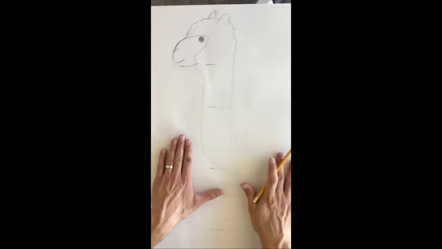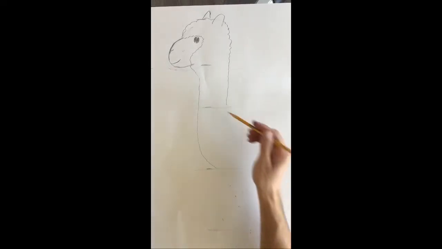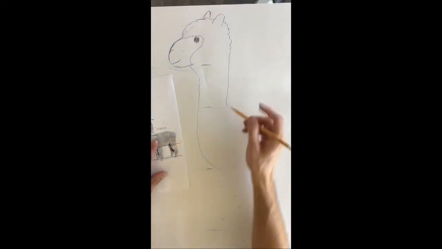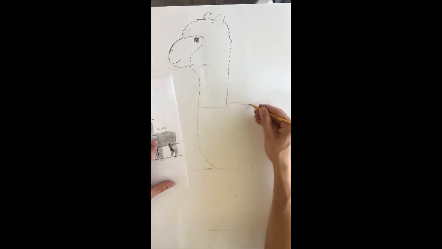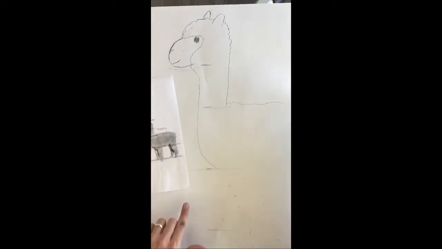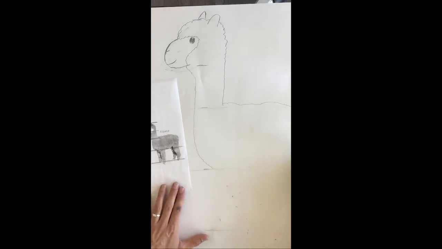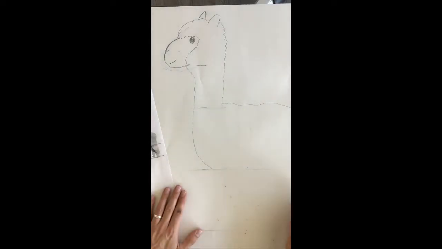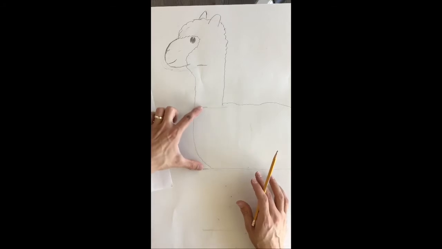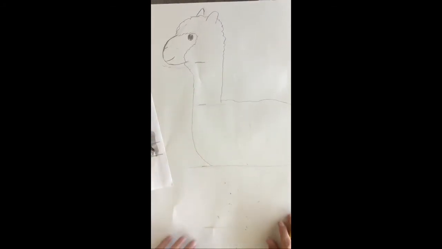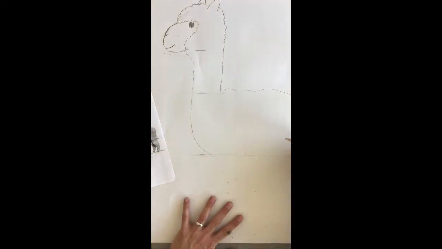Okay, now that I'm onto the body section, I need to have his back. And so here's his back, and it's going to come, and it kind of bumps out, and it's going to come pretty close over here to the edge of my paper. And then it's going to come down and in. Okay, there's his body, and I know that that's where his body ends because here's our 1.5 head section that we've created. I can see that his belly kind of makes this swooping motion here.